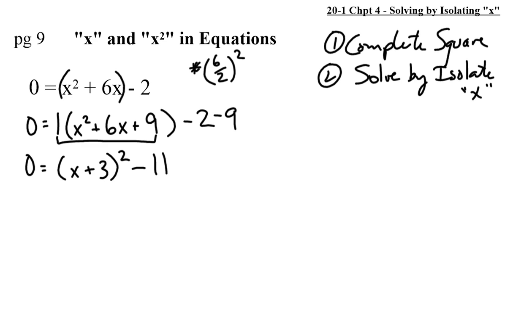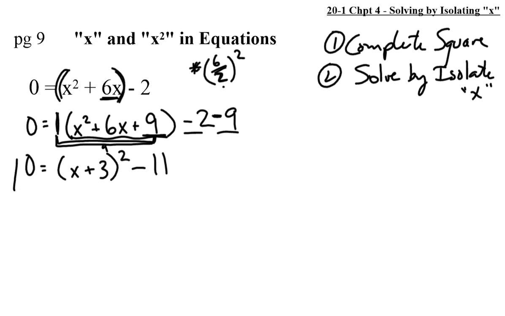There's the completed square. Just factored out from our x squared and our x of 1. Magic number, 6x divided by 2, which is 3. 3 squared is 9, so that's what I plugged in. We actually added a 1 times 9, positive 9, so I had to subtract 9 to balance that out. Factor this, x plus 3 times x plus 3, which is x plus 3 squared. Negative 2, negative 9 gives us our negative 11.